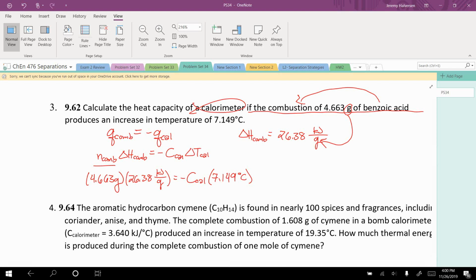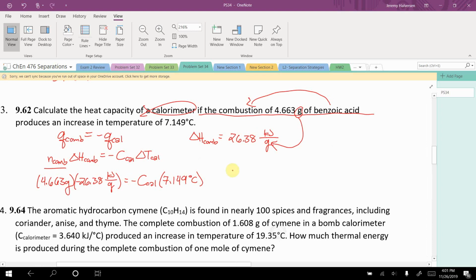Okay, looking at this, there's one thing that I messed up on. If you can catch it, what is it? Well, when I looked up the delta H of combustion, it gave me a positive value, but I know that it's burning, and so I know it should be releasing, so I should have a negative value there. And the reason that I caught that is that when I actually plugged these numbers into my calculator, I got a negative heat capacity for my calorimeter, which doesn't make any sense, right? If I put heat in, the temperature can't go down. So I need a positive heat capacity, and so that's what helped me catch that.